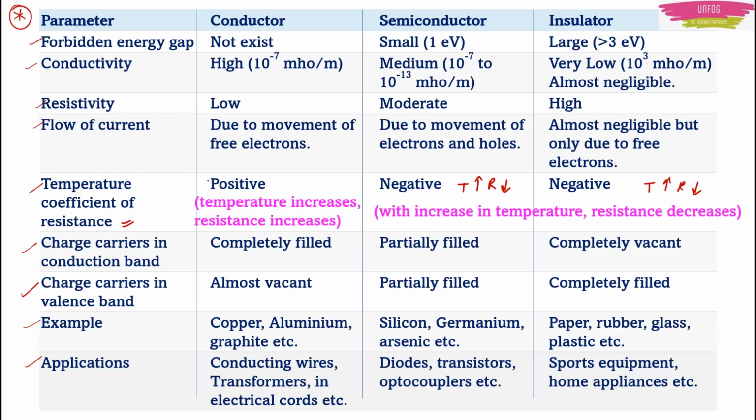Now, because these electrons which are freely moving start colliding, the flow of current will get disturbed. The smoothness of the flow of current will get disturbed and the resistivity will be increased. Current is disturbed means resistivity is increased, right? So increase in temperature is having a positive impact on the resistivity. That's why we say that conductors have positive coefficient of resistance.